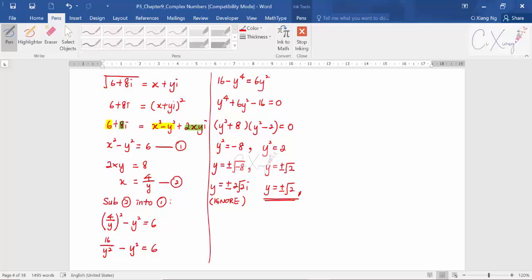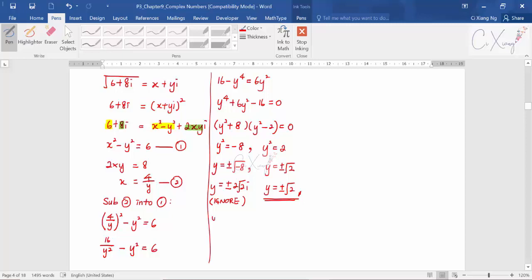Okay, so in short, when you face this kind of question, and one set of answer is a complex number, then you want to substitute to find the x. You can straight away ignore this complex number part because you will get back the repeated set of answer. I will show it to you later, but I will proceed to this real number first. Since your y equals to plus minus square root 2, I can actually try to find the x. So what is the x?